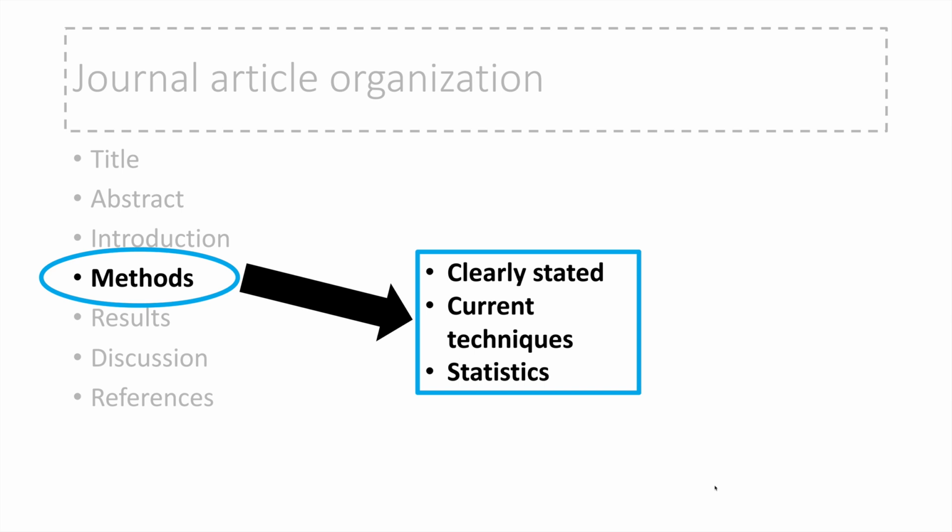The methods section should in essence be clearly stated enough so that the study could be replicated, and should demonstrate a coherent and logical application of current techniques as well as statistical methods. A complete discussion of statistical methods is beyond the scope of this presentation, however. If the authors did hypothesis testing, they should say what statistical method was used, and if a model was used, i.e. if there are p-values and confidence intervals, the methods section should explain how they were generated, and if anything was controlled for, this should be explained, and it should make sense to you.